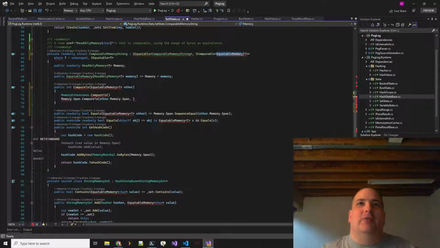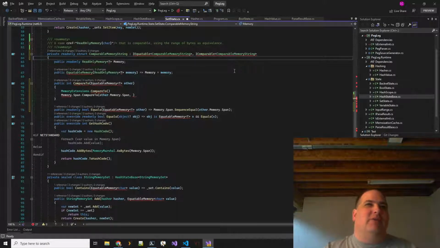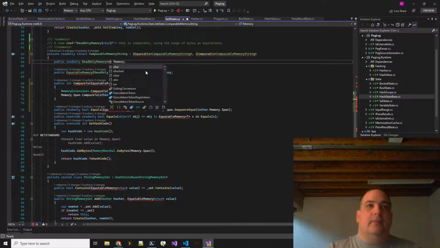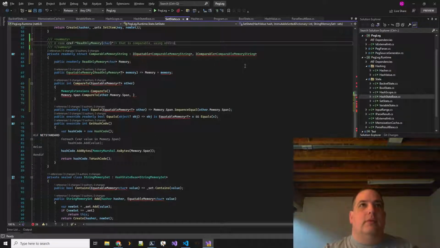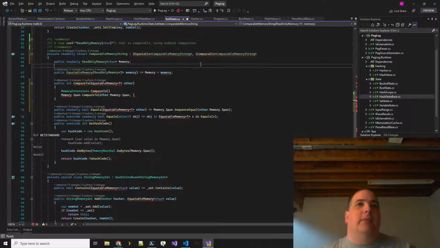And what we're doing here is we're removing that generic parameter because I tried to make something that was too reusable.